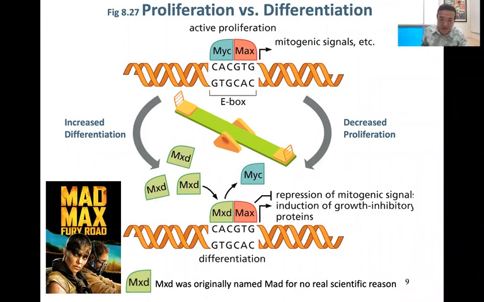So you'd always be talking about Mad Max, right? By the way, that movie, one of my favorite movies of all time, awesome movie, right? Which is actually good because it's totally this driven, aggressive movie. When you think about oncogenes, it kind of fits. All right, whatever. So later they changed the name of MAD to MIX. Okay, and there's actually a good reason they changed the name. And it wasn't because they were tired of making this movie reference.